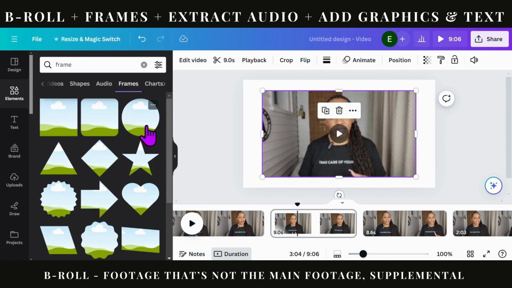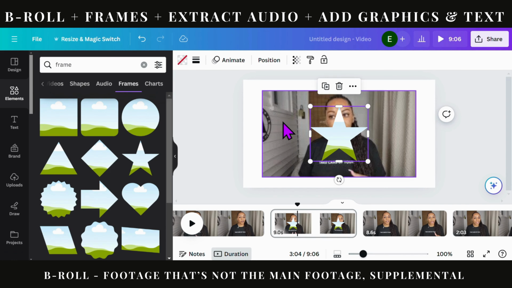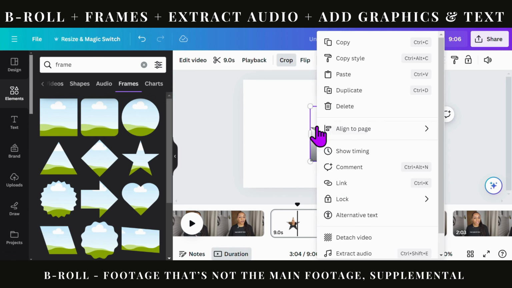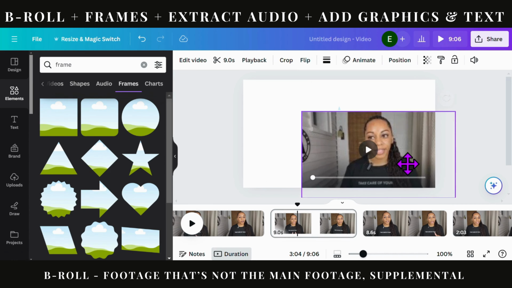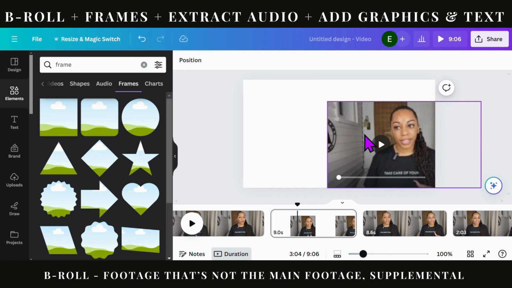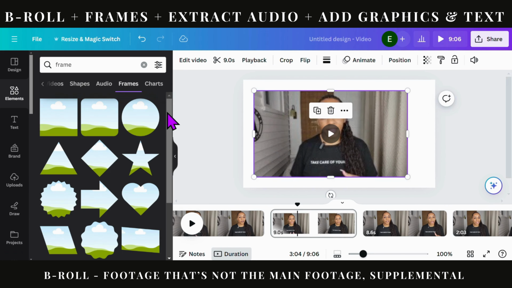And frames are where you can slide pictures or videos right into it and they'll fit right to this exact size. So this one doesn't really fit, doesn't look nice. I'm going to detach the video and delete the frame and select one that I like. I usually go for the circle ones all the time. I just feel like they look the best when I'm doing my editing.